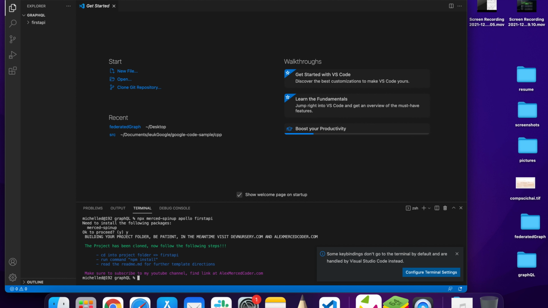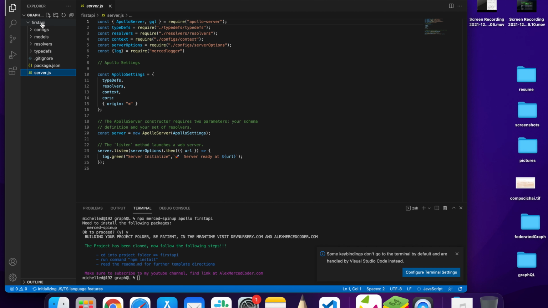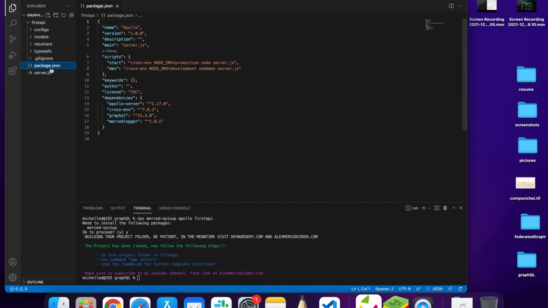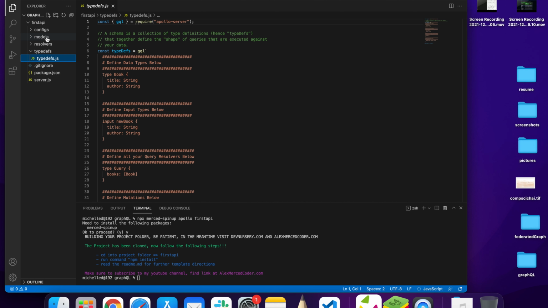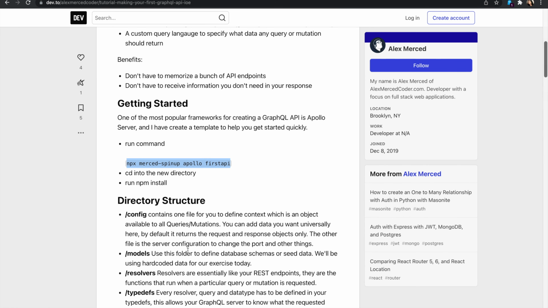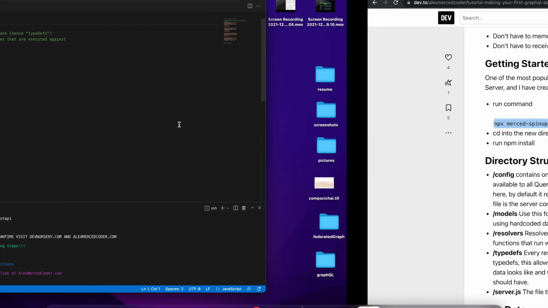Okay, so this seems like it's cloned the project, and the files I've gotten are server.js, I got this package JSON, which is fine, of course, a git ignore, type defs, resolvers, models, and configs. So I think the tutorial tells us what these files are.